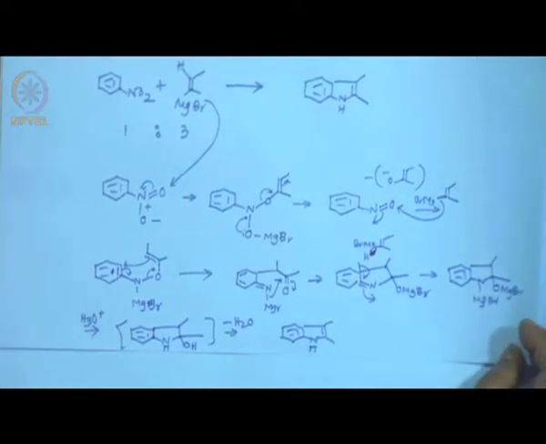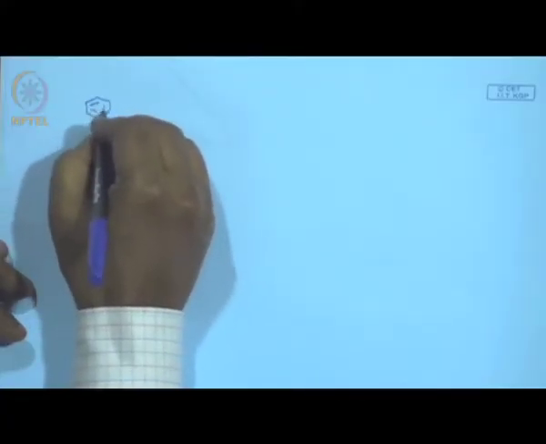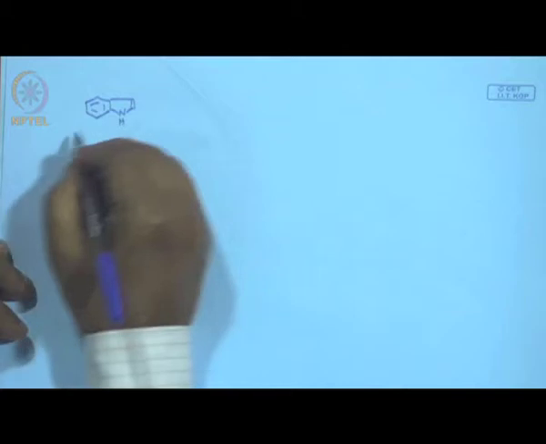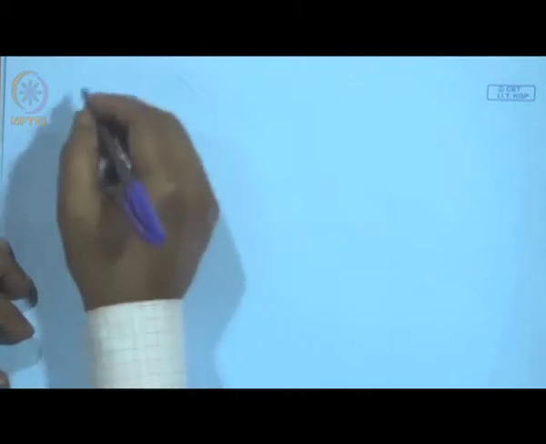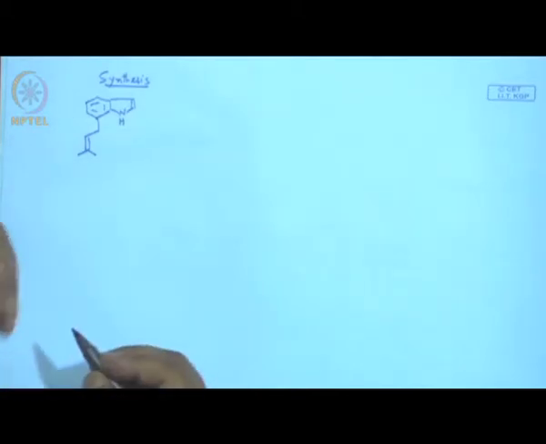The only thing is that organomagnesium reagents are sometimes very reactive towards many functional groups, that is the disadvantage. And the next disadvantage is the use of excess amount of this organomagnesium, okay. And now quickly just see whether you can work out a reaction scheme without Bartoli reaction. For example, suppose you are advised to make a prenylated indole. So, how would you synthesize this? How would you synthesize this?